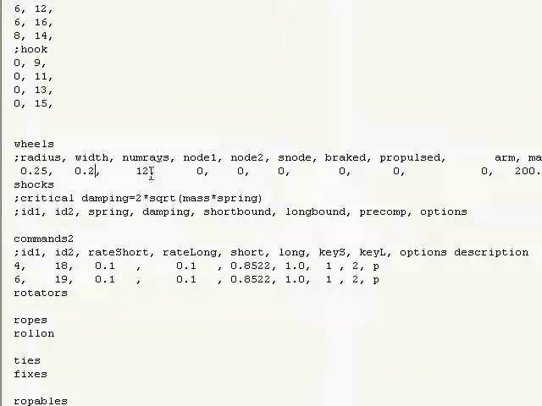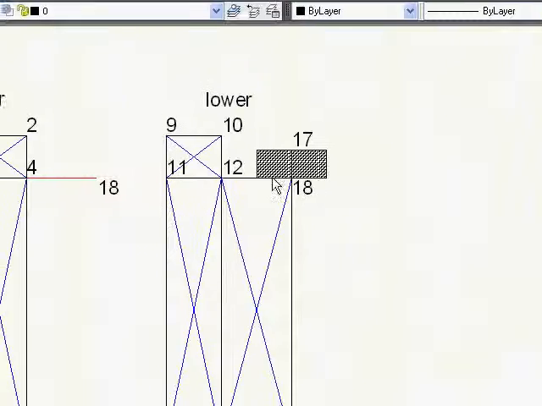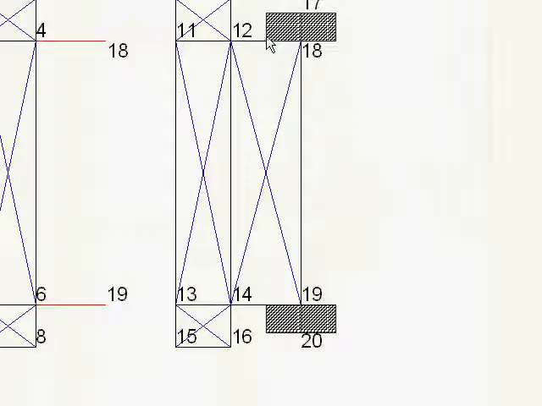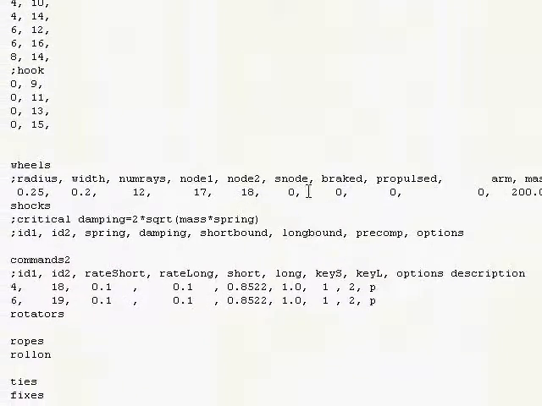The num rays will be, well, 4 num rays will make it square, and 3 will make it the triangle, so I think you get the point. As the wheels are kind of small, 12 will do. The more num rays you have, the higher the number is, the heavier it gets on your CPU, so I won't be making any more. 12 will suit the job. Node 1, well, make that 17 and 18, because it will be right here. And the rigidity node, or the S node, like it's here, will be 19, so that it will be aligned to the other wheel. I can show that in game with the wireframe on.